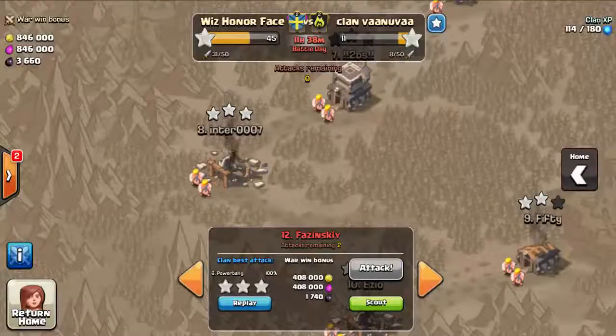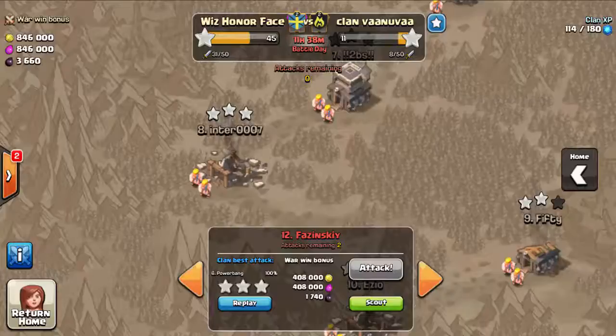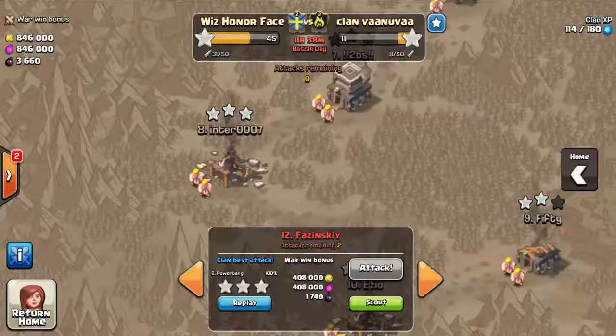It's war day again. We are in the middle of a super intense war, as you can probably tell. I've been getting some feedback lately from you guys saying that you would like to see non-3-star attacks. You would like to see some failures to see why things went wrong, analyze and break down what mistakes were made and how some minor tweaks to these attacks would have resulted in 3 stars.